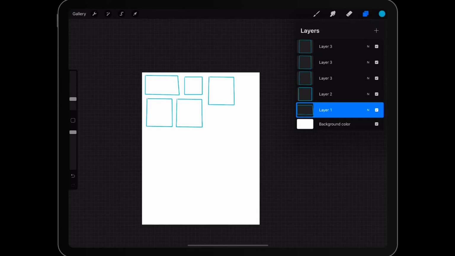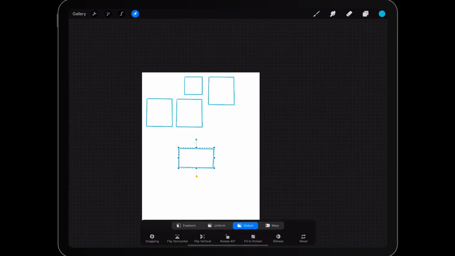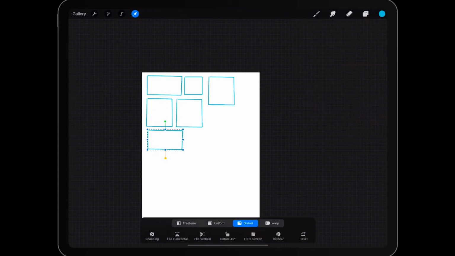So I'm making sure that I'm on the correct layer for this first box that we did. I'm going to use this arrow key and move it to where we can see it. Now, if I want to fix this and straighten it up after the fact, I can also go to my distort menu here. You see you have freeform, uniform, and distort. I live in uniform most of the time, but if you have to adjust things, you can go to distort or warp, and I can grab this node in the corner, see, and I can straighten that up a little bit. And then when I hit the arrow key again, that goes away, and then it's straightened up. So I can move this anywhere I want. And then if I want to duplicate it to create more, then I can do that.